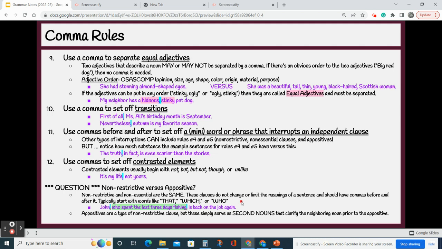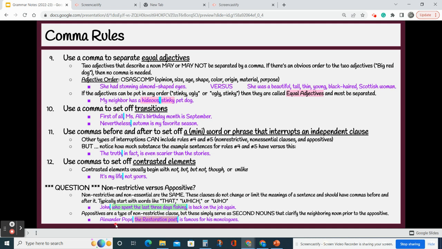Appositives are second nouns that clarify the first noun that they follow. So if you take a look at this example, Alexander Pope, the Restoration poet, is famous for his monologues. This right here, Alexander Pope, is noun number 1. The Restoration poet is noun number 2. The function of this second noun is to clarify the first one right here. This part gives us more information on this one, more clarity.